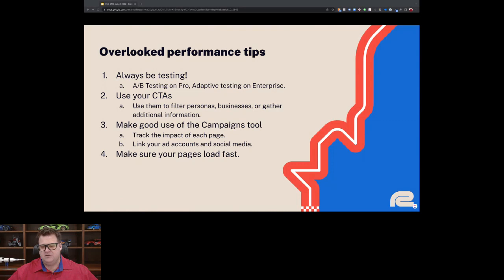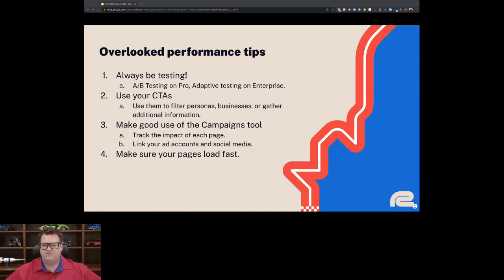Next up is your CTAs, your calls to action. Those are included in CMS Pro and above and in Marketing Pro and above. You can use these CTAs to help you do anything. Again, it's really overlooked because you can enroll people in workflows based on when they click a CTA. You can add people to active lists based on when they click a CTA. You can have CTAs in blog posts, website pages, emails, all kinds of things.